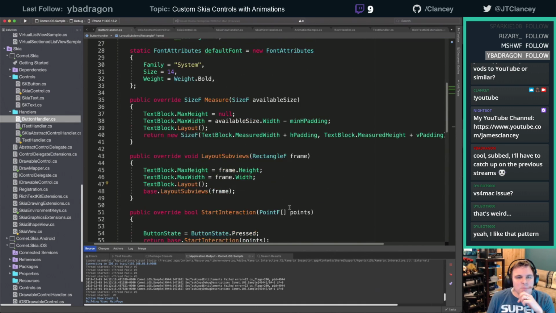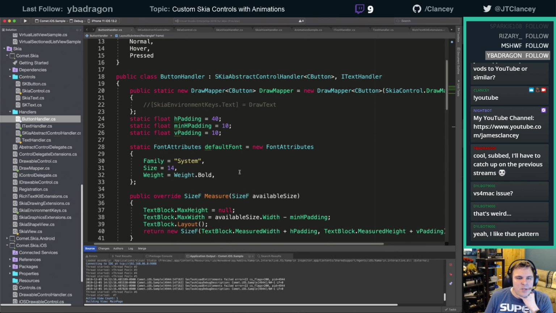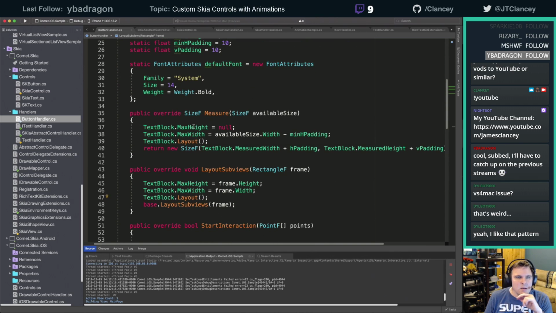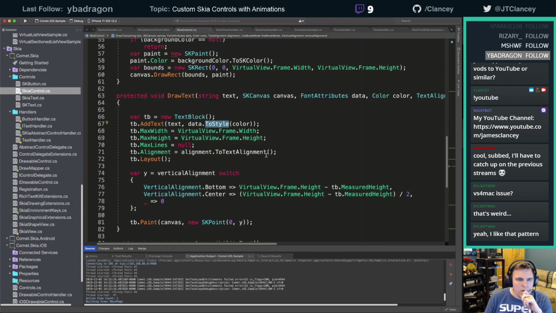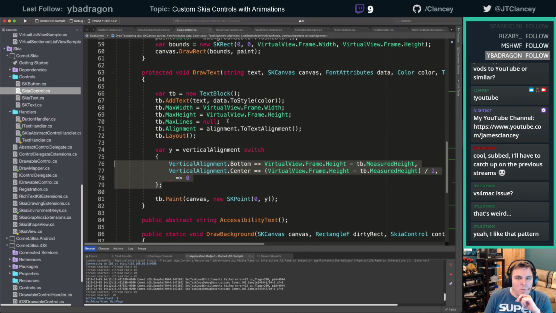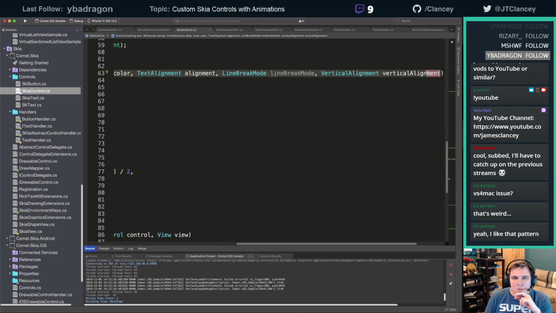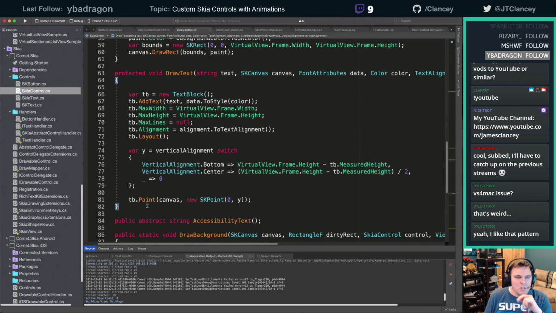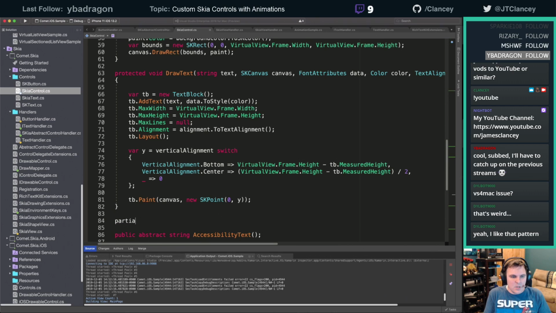All right, so now that text block auto creates itself. Super exciting. We add in our padding. Draw text now does all this. We are going to change this so now we have protected.